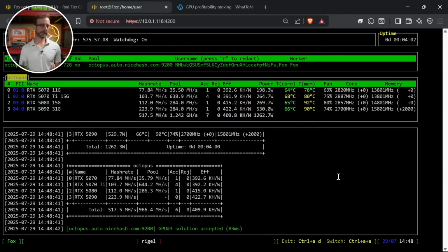I'm going to start pulling back that core. So it's at 2700 right now, running that amount of power. What I'm going to keep an eye on this whole time is that efficiency number. If it's going up, I'm moving in the right direction. If it's going down, then I've moved too much.